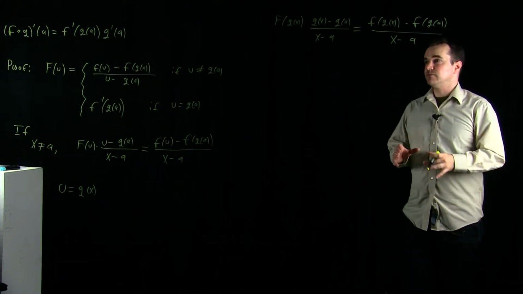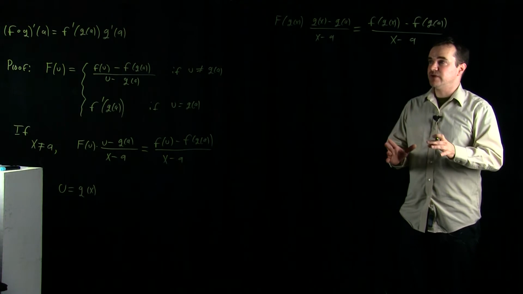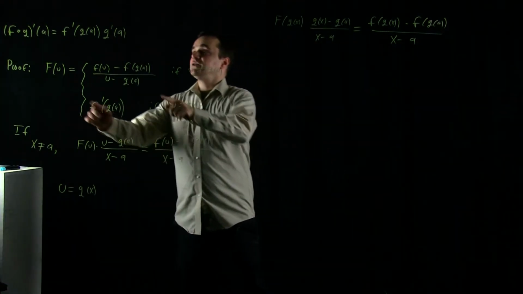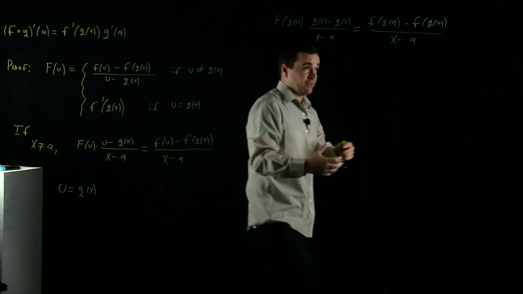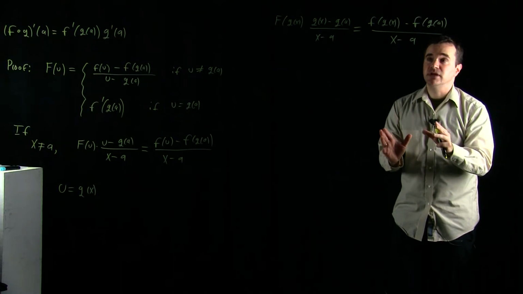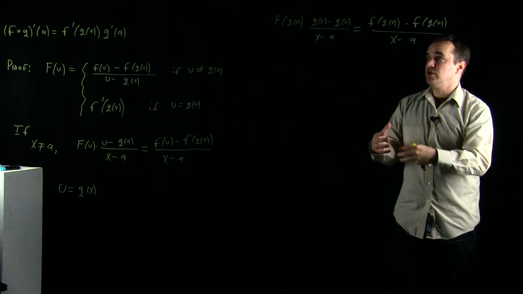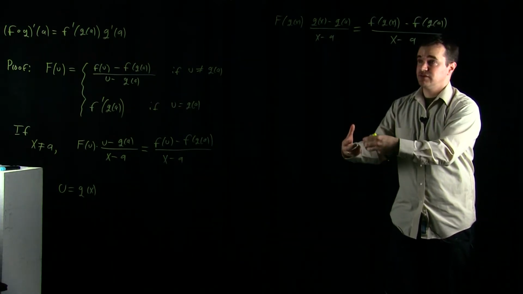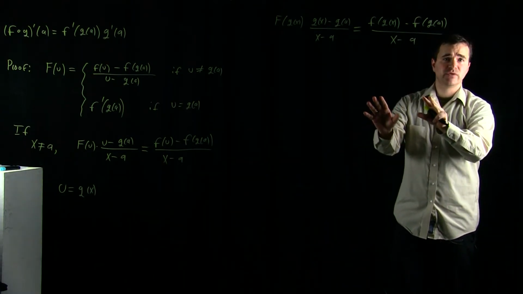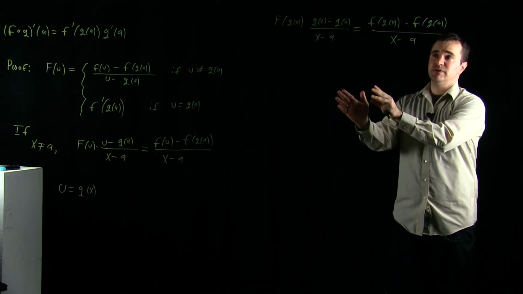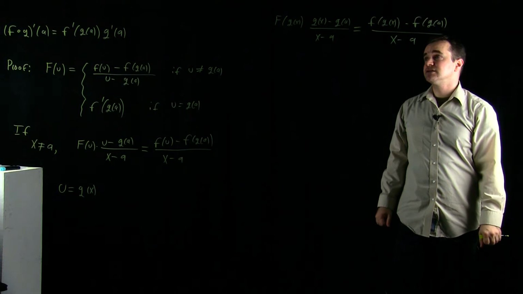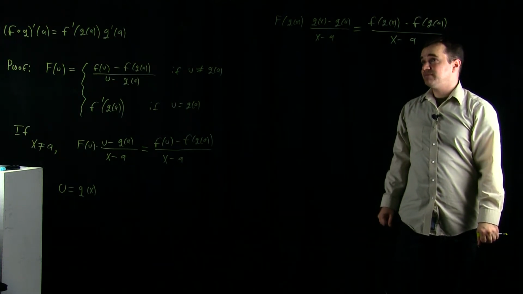And if you're getting a sense of what my motivation is for doing this, I'm basically trying to write down this equation, but without the limits, just by working with the difference quotients. And that's actually a really common trick in higher mathematics. When you want to show that a derivative exists, you start with the difference quotient first and then take the limit. It's exactly what I'm going to do here. I now want to take the limit of both sides of the equation as x goes to a.